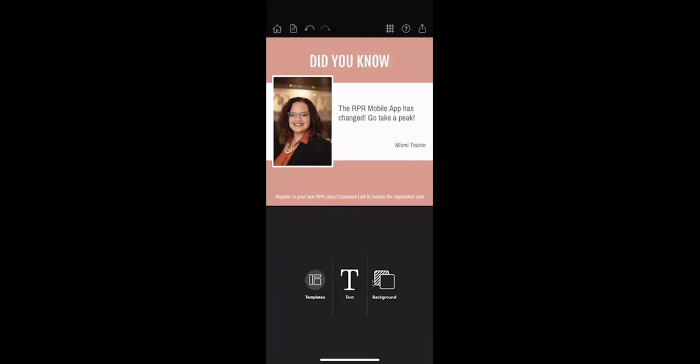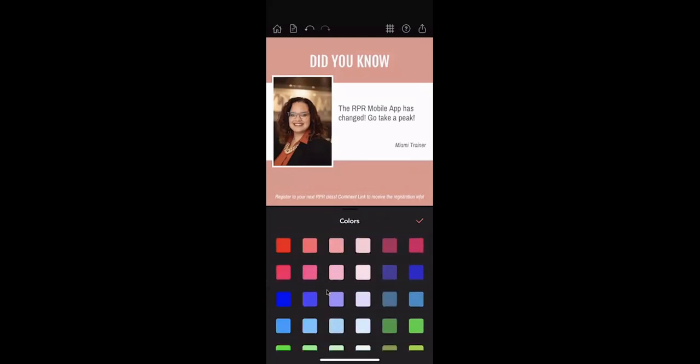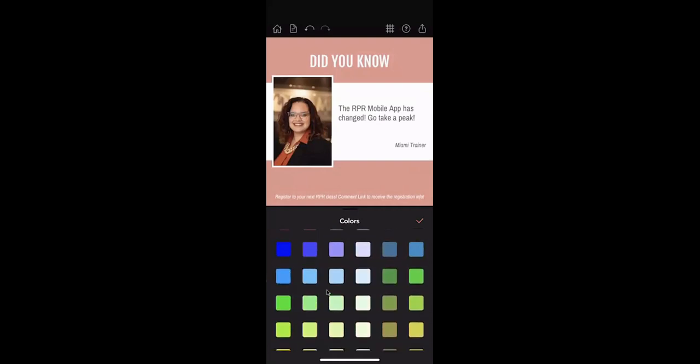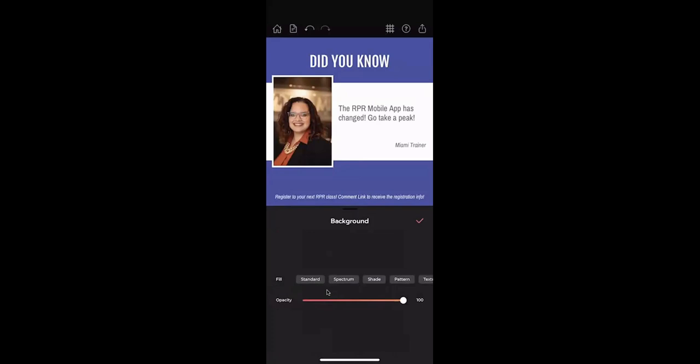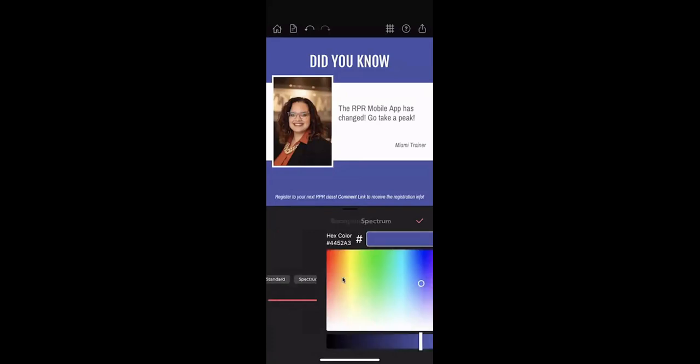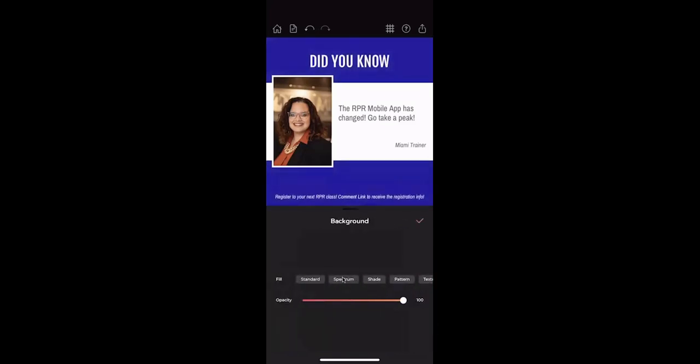We have options regarding backgrounds. All right. So you can add in standard. So you've got different colors here that you can move through. I'll go ahead and I'll add that blue color and check that off. You have spectrum, right? So if you wanted to make it like a darker blue, you can check that off.